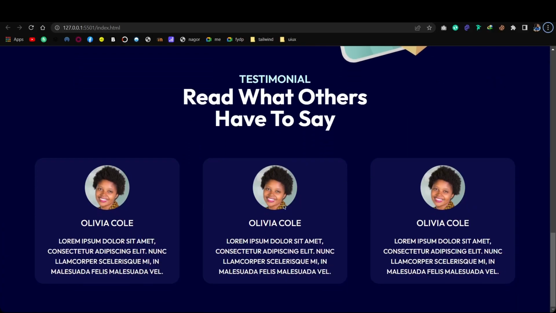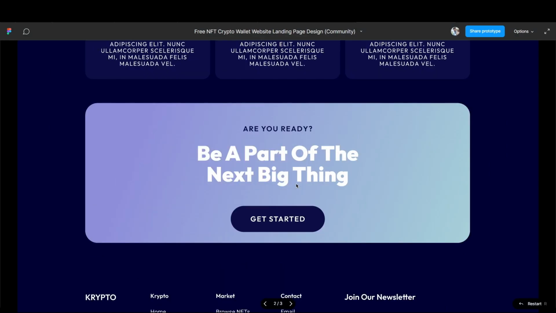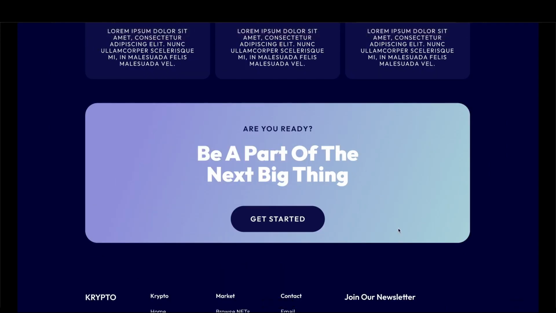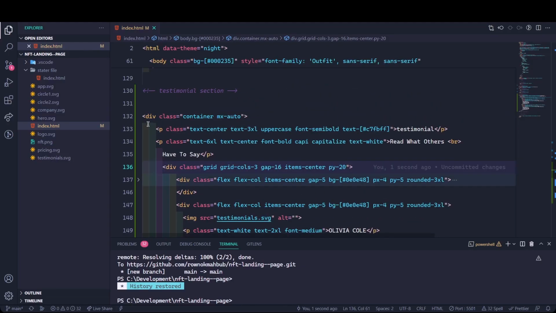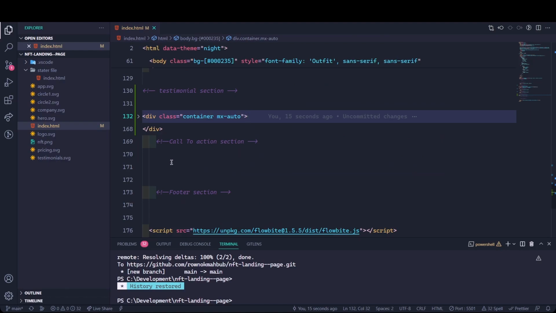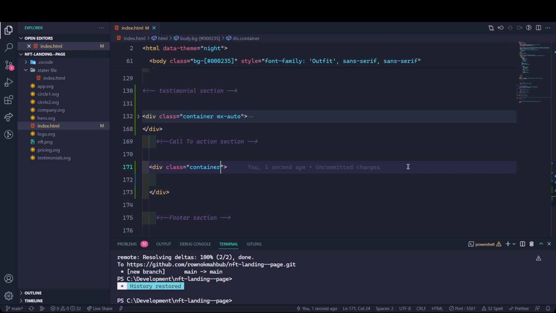Perfect. Okay, so now if you go back to the call to action part, this part, let's just collapse these things and head over to the call to action, and we will take container, MX auto.